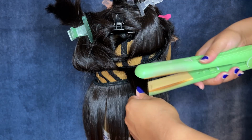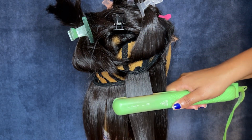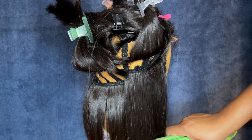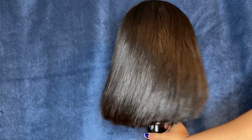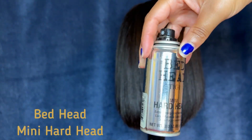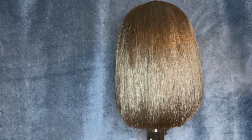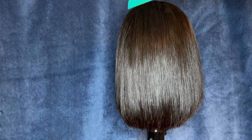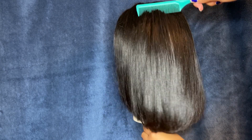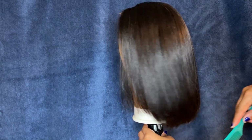I've had this wig for about a couple years, but I just wanted to wash it and refresh it and get it prepped. So here I'm just flat ironing it, and look at this hair. It's so good. I'm also letting you guys know everything I'm using, so it'll be on the screen so you have no problem knowing what I'm using. But the hair is so good. It's so shiny and bouncy.